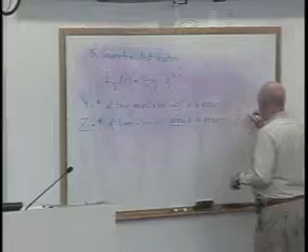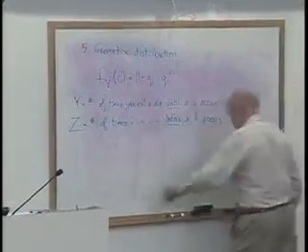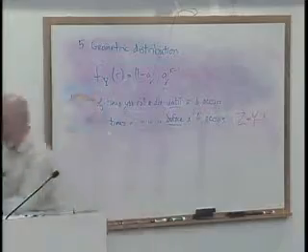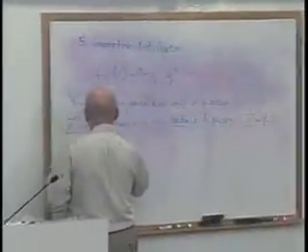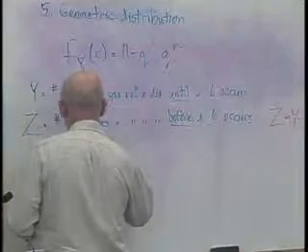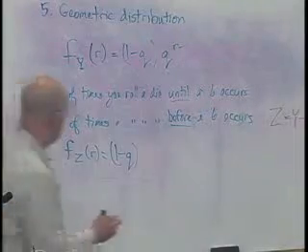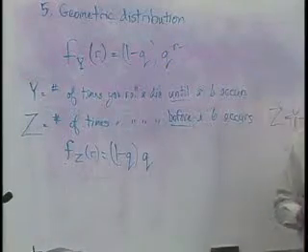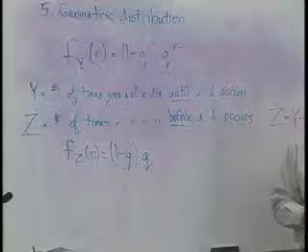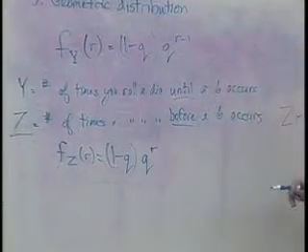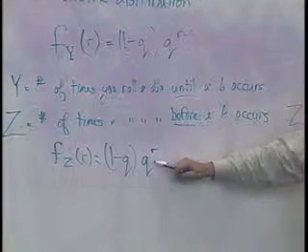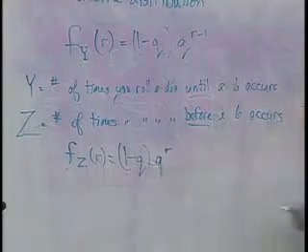Okay, what was the value of y? 11. What was the value of z? 10. Okay? So z is equal to y minus 1. And if I write down the mass function for z, f sub z of r is equal to (1 minus q) times q to the... minus 2. No, gone the wrong way. q to the r, because I need r non-6s and then the 6 that ends the thing.